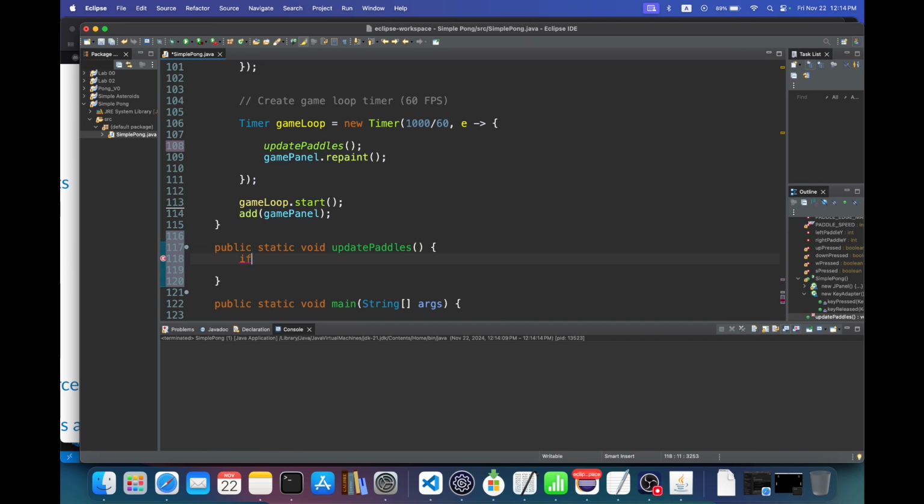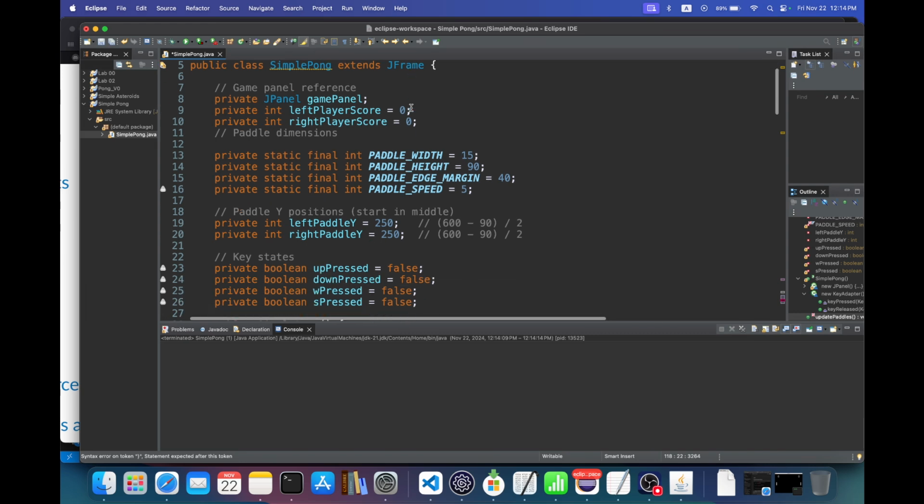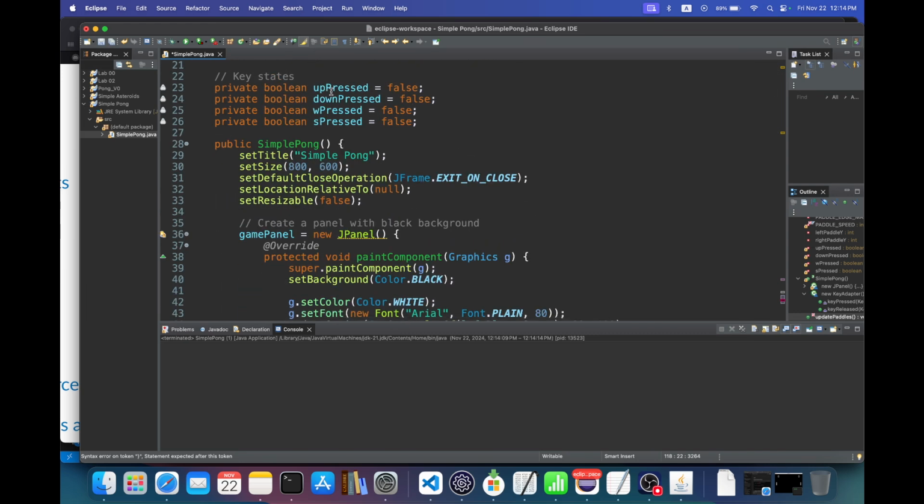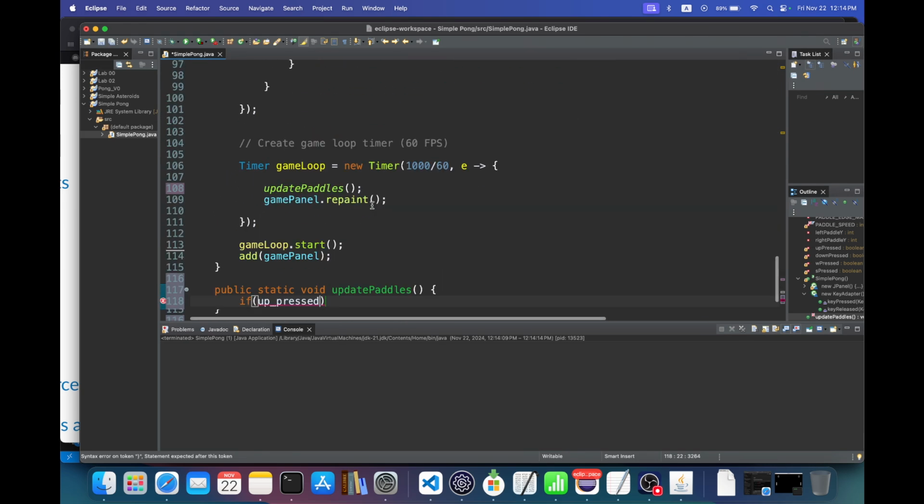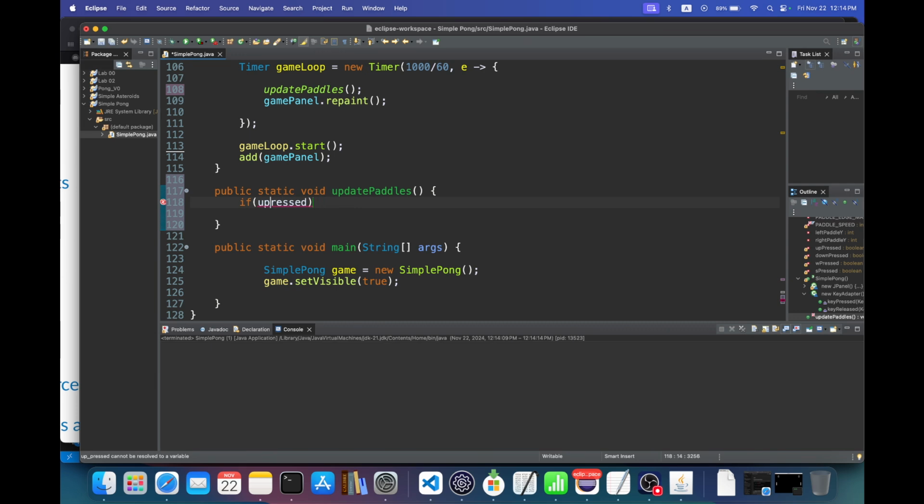I could say if, well, there's variables for up, down, left, and right? So I think one of my variables is called up pressed. Is that the variable name? Oh, up pressed like that. So if up pressed, what do we do?